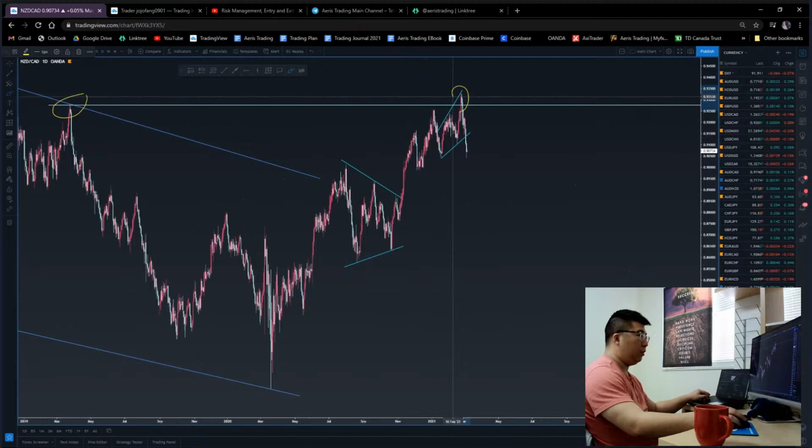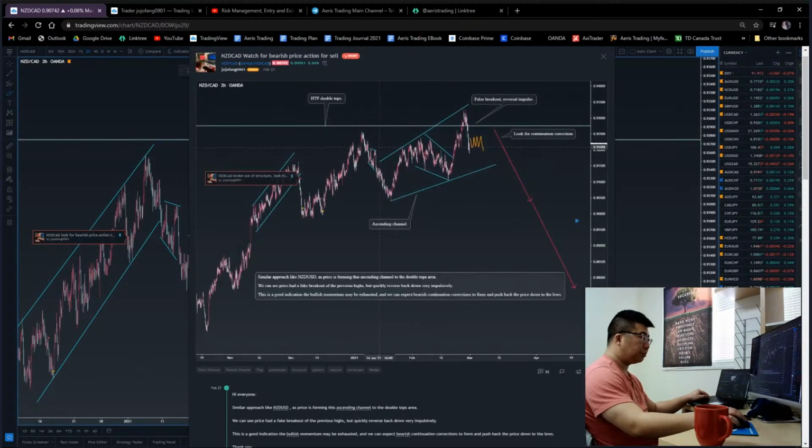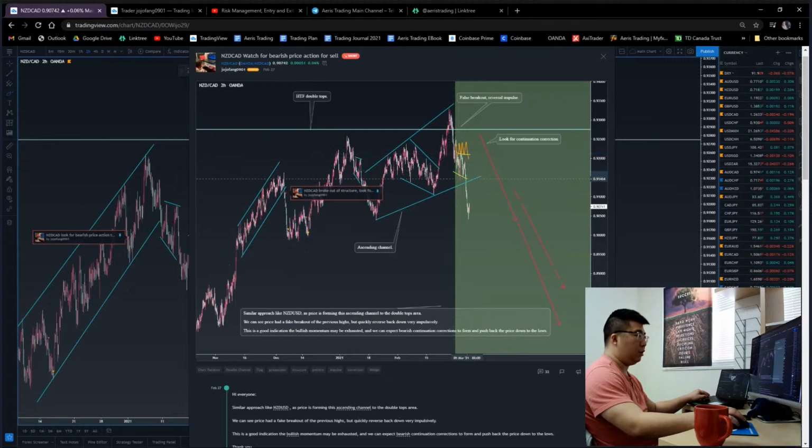So we had a false breakout in the market. And if we look closely here, this false breakout is met by a reversal impulse and then pretty much a continuation correction. We break all of this higher time frame structure now. So naturally look for another correction here. We're getting to the lows of here, so be careful. I wouldn't just jump into a short like here because this can just start reversing back up.